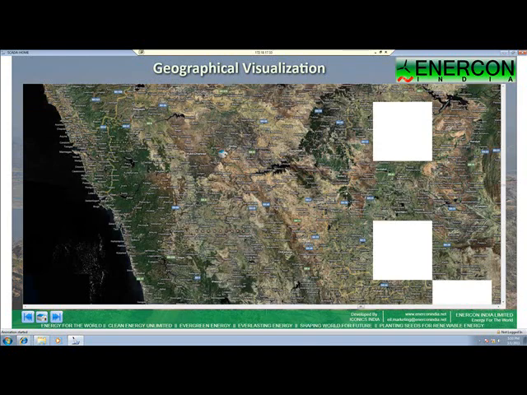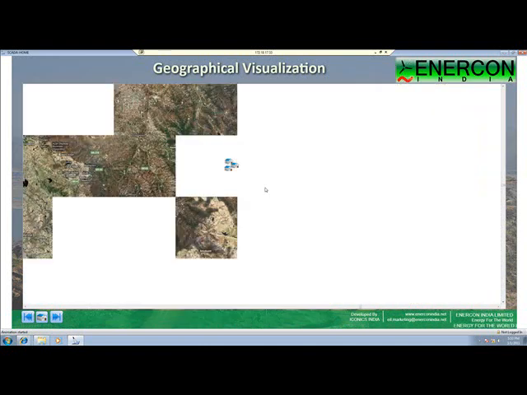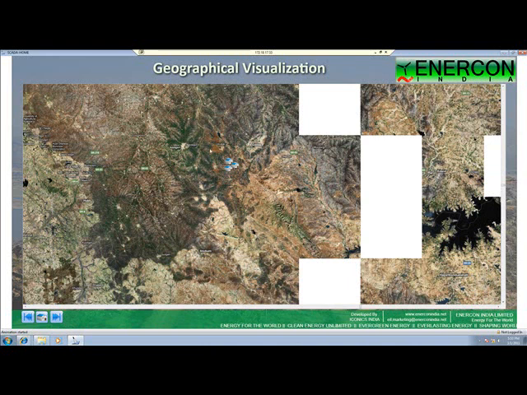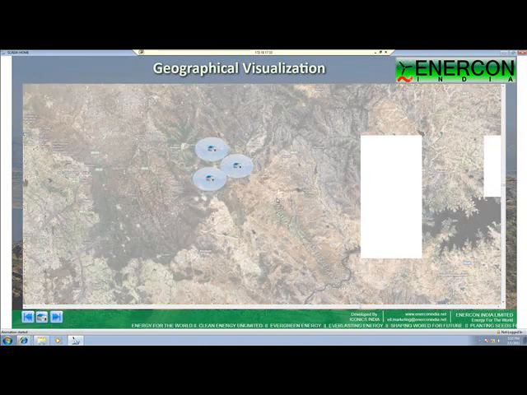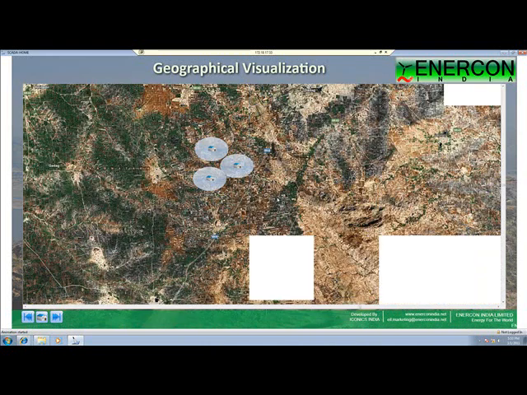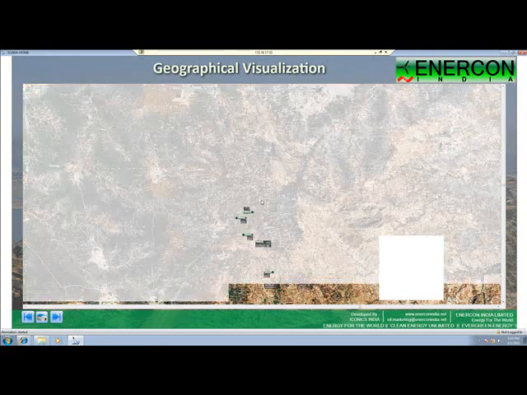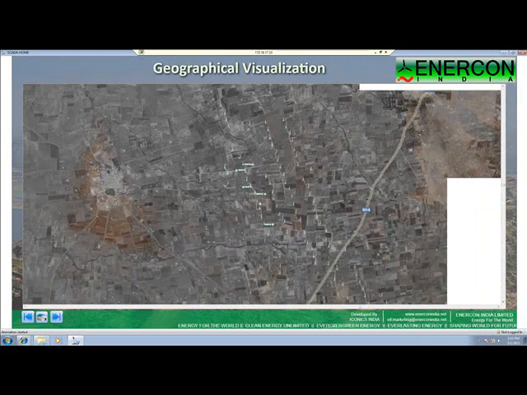So I'm practically zooming in inside the map and I'm going deep down into it, so I can see where exactly my wind turbines are located in the global world map. So in this way I am open to the entire global world assets that I may be having, and I can see it all together under one roof.